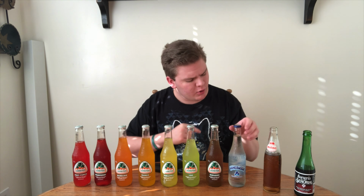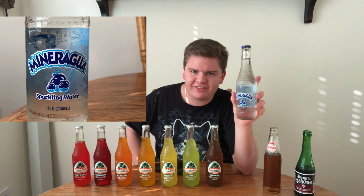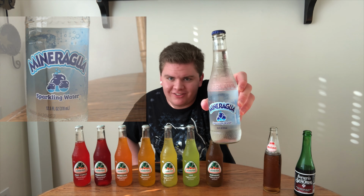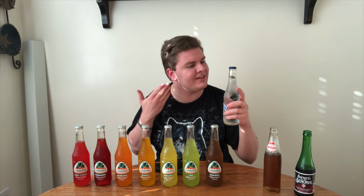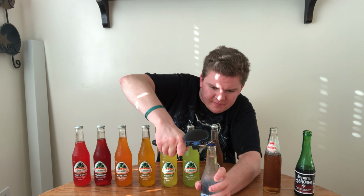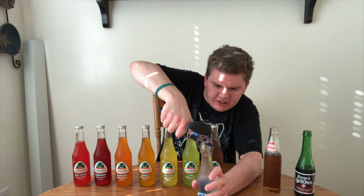Moving on. Okay, so I saw this, Mineragua, something weird. I can't pronounce this name. Basically, it says it's just water, and maybe it's not even an actual soda. It's probably just water. Whoa, wait. I didn't even read the ingredients, but holy cow. This thing has carbonation in it. Okay, let's see.